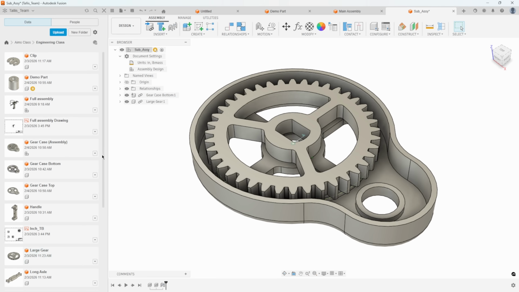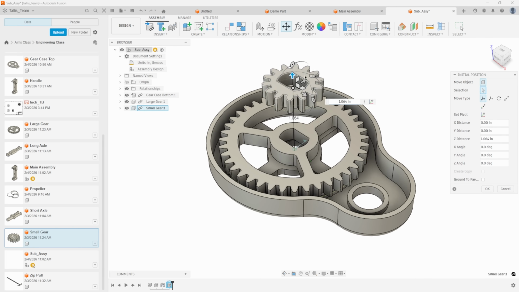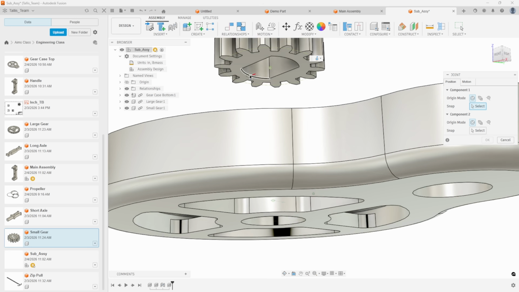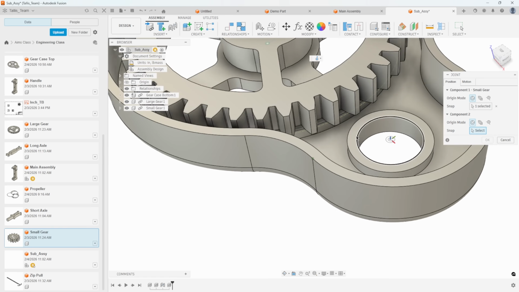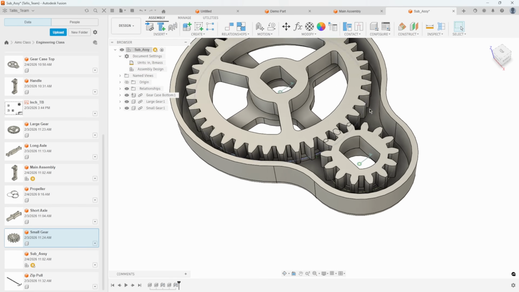I'll do the same thing with this small gear. I'll insert that into the design, move that up. And again, I'll just do a quick joint, capture that center point, capture that center point, and it creates a revolute joint.